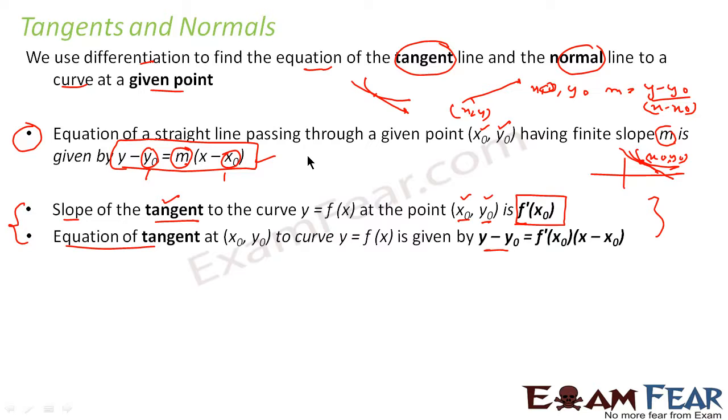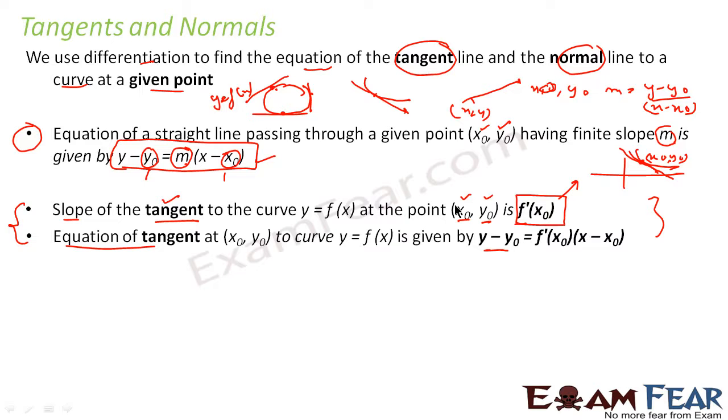Because if you see, let's suppose this is a curve. At this point the slope is this, at this point the slope is this. So the slope varies based on the point. For a given equation, let's suppose y is equal to f(x), for this equation itself at various points of x, the slope changes. So when you are talking about slope or tangent for a given curve, you have to define a point where you want to find the slope or tangent. Similarly in this case, I wanted to find the slope of the tangent at point x0, y0, and the value is nothing but f dash x0.